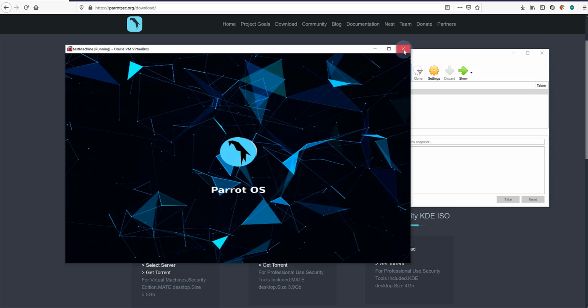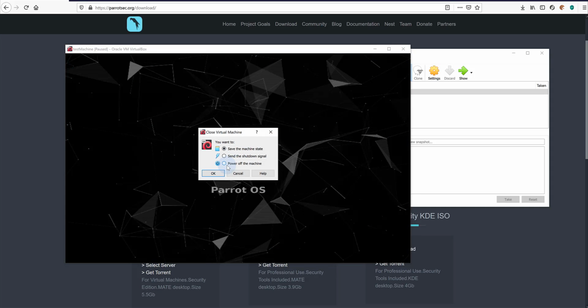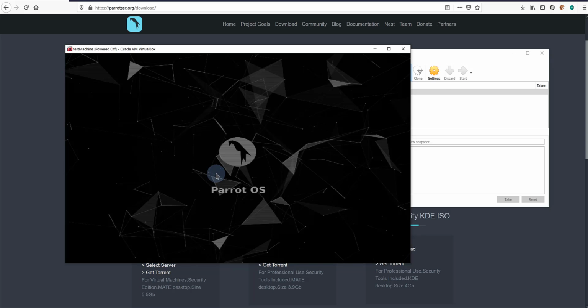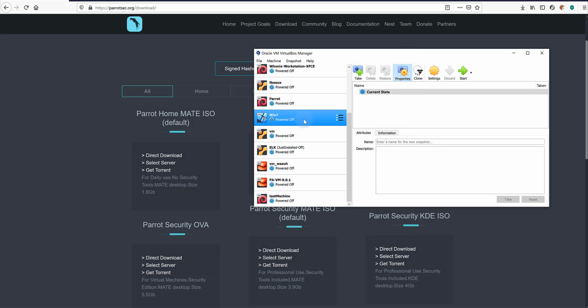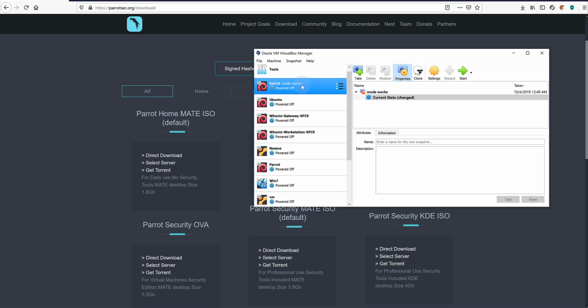My suggestion is to install at least a Windows 7 for our test, to be our target or victim, and install something like Parrot Linux or Kali Linux as the attacker system or test bed for testing.